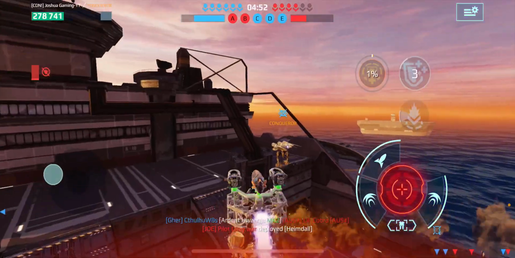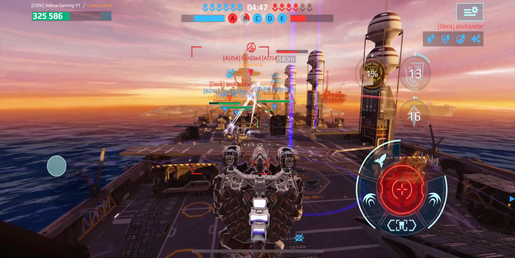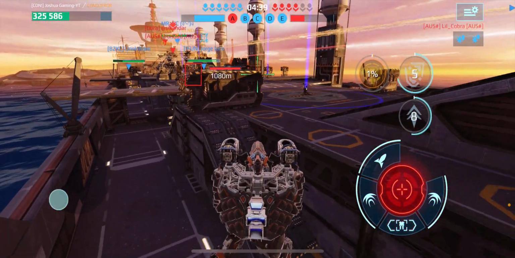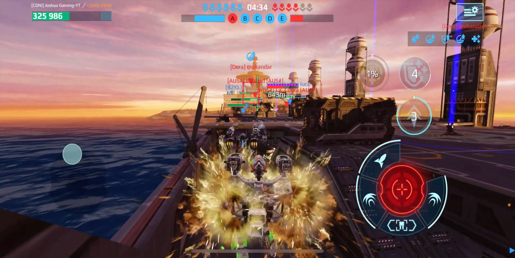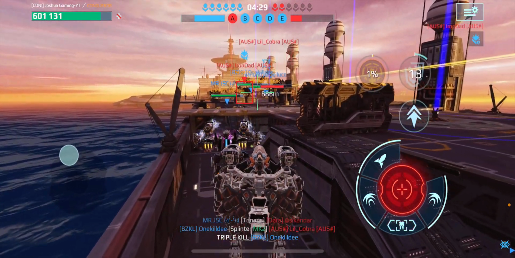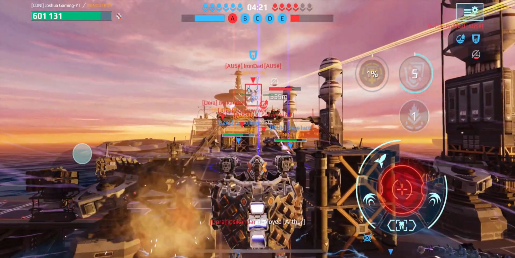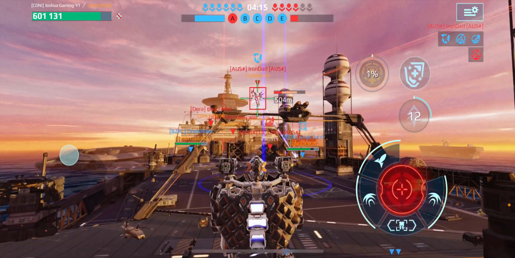Nope. I can't push forward. They have too much range back there. There we go. I'm gonna stay back here just a little bit. Screw it up. I'm gonna have to deal with it. They've got 2 enemies. There's no reason. They just spawn 2 enemies. I can just kill.